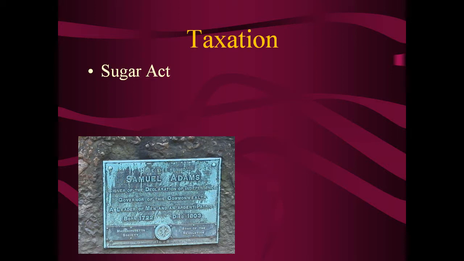The Sugar Act was designed to raise money for their protection, and what it did actually was lower the tax on molasses, molasses being the liquid form of sugar that was often shipped around the colonies. The tax was lowered from 6 pence per gallon to 3 pence per gallon, which makes it sound like this ought to be a pretty good thing. But the problem was that at 6 pence per gallon, the sugar tax was so high that it was never enforced. Nobody took it seriously.